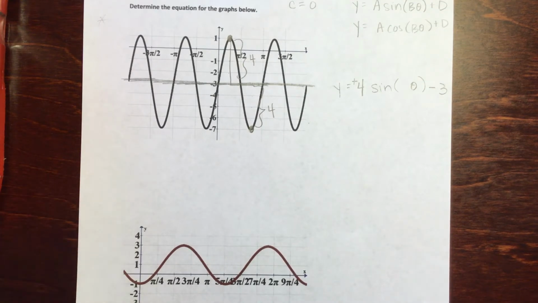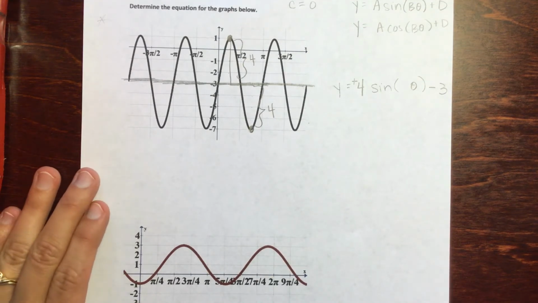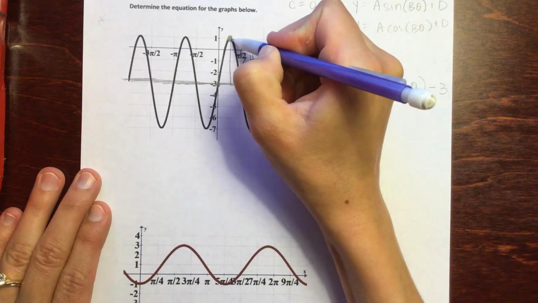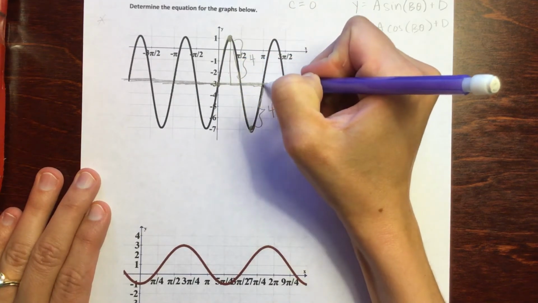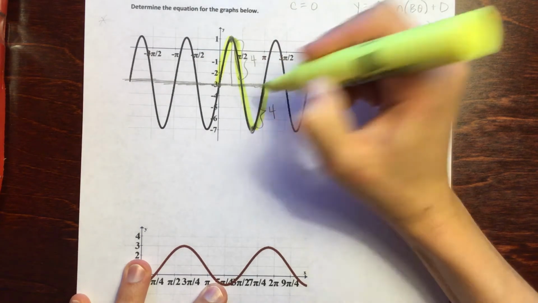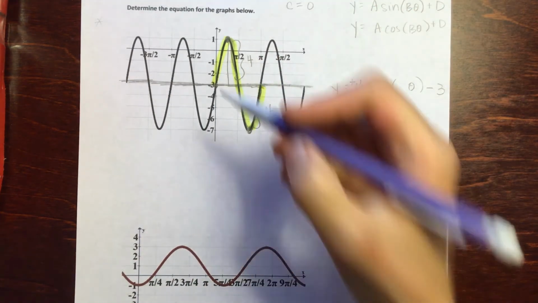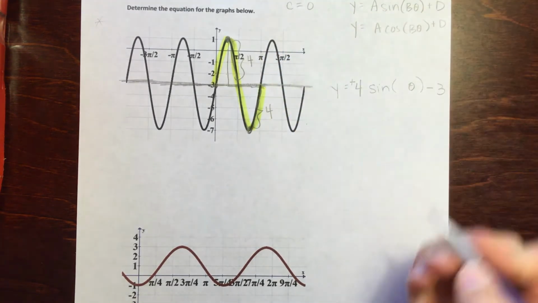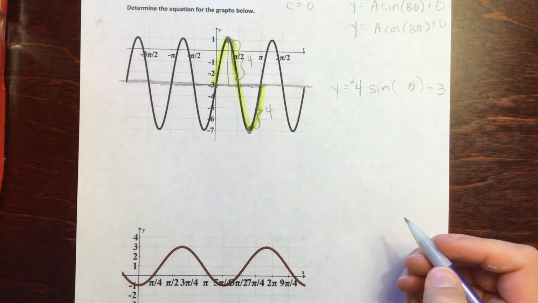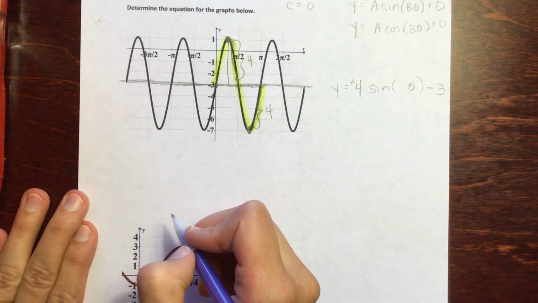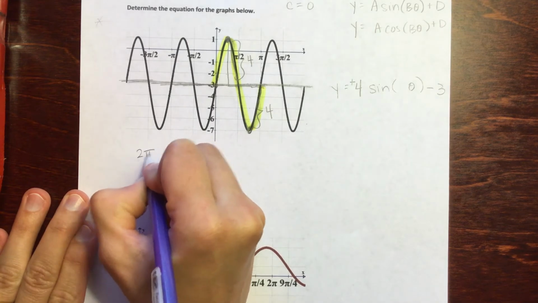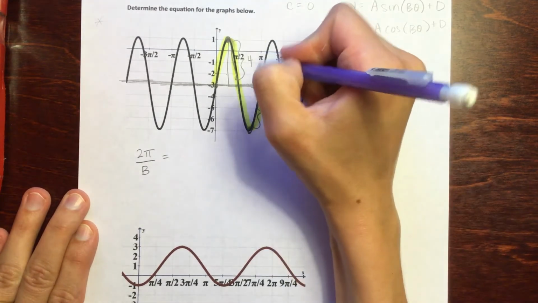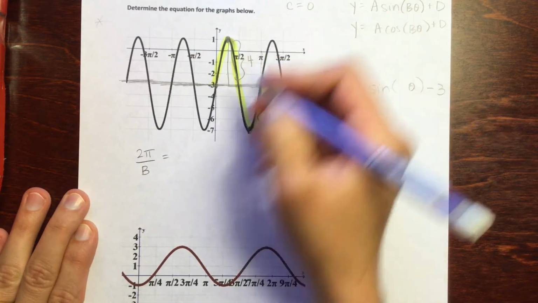And then the last thing we have to figure out is our b value here. Okay, so for b value, basic sine graph starts at 0, goes up 1, back to 0, down 1, back up to 0. This is the shape of a basic sine graph. From 0, normally basic sine graphs go from 0 to 2 pi, but this one goes from 0 to pi. So whenever we are trying to figure out your b value, we're going to use the period function. Remember that was 2 pi over b equals my period? Well, my period here is pi. It takes this whole shape and it's only a width of pi.